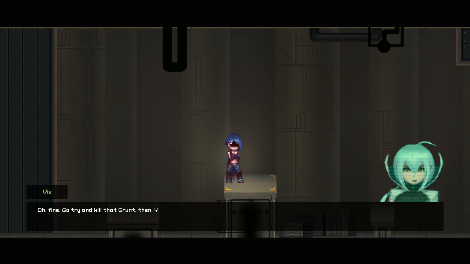Fine, go try and kill that grunt then. You can't drop to 0 HP in this room, so don't worry about that. Great! Hold on! I forgot one more important thing about enemies.